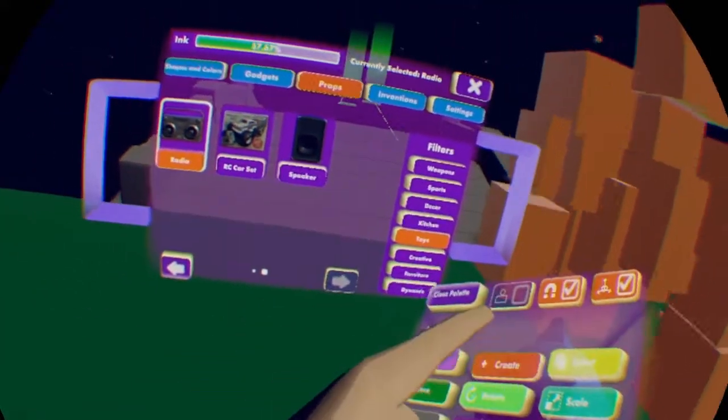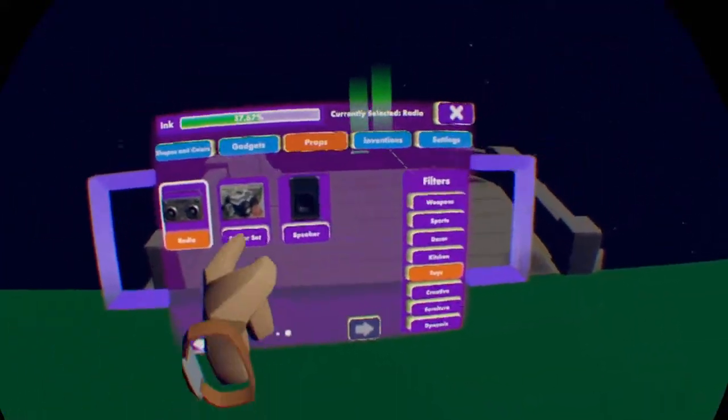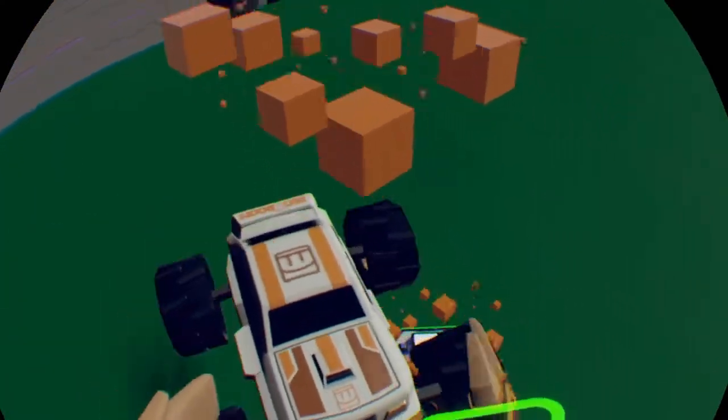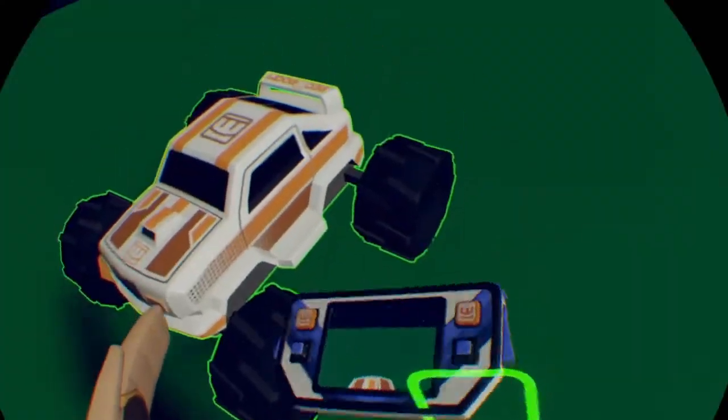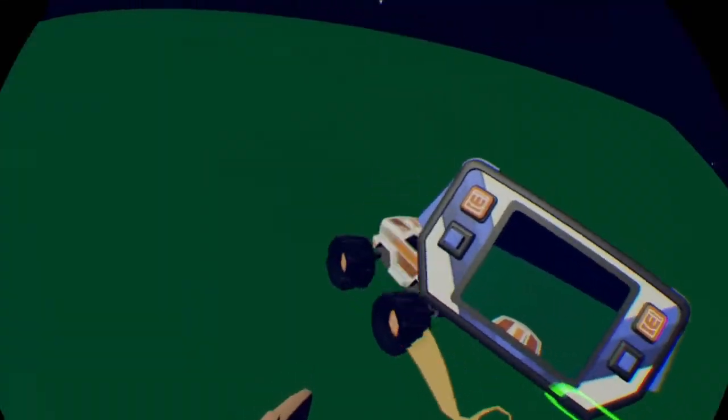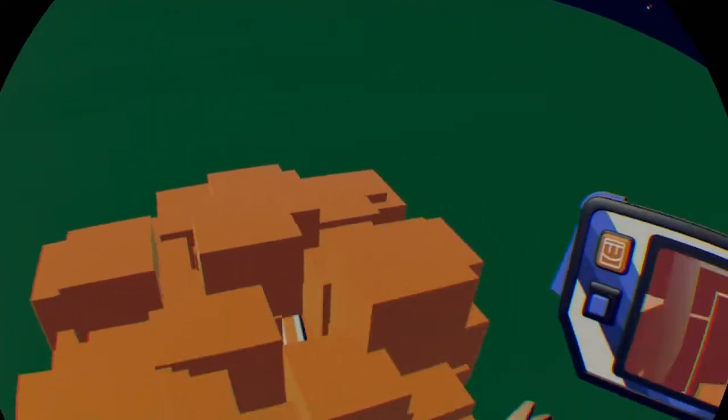Jumbotron sounds. Again, it's a radio. An RC car set. If I just drop this, it gives me a big RC car. I can choose the controller. There you go. Now I press in the trigger, it will drive. Off it goes, into the sunset, never to be seen again. Okay.